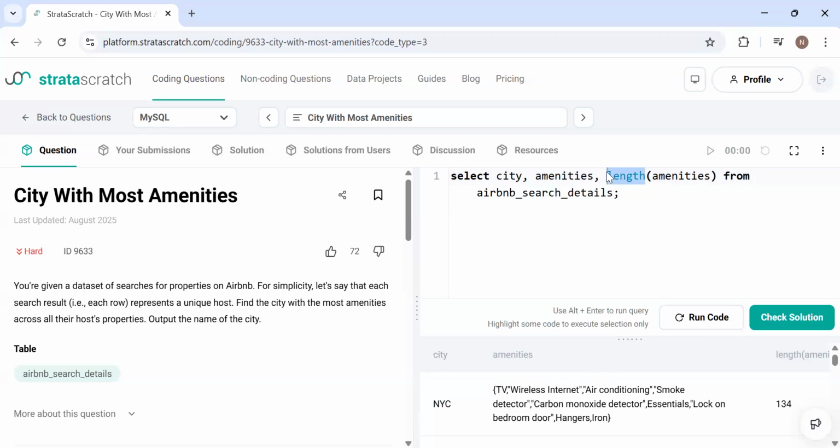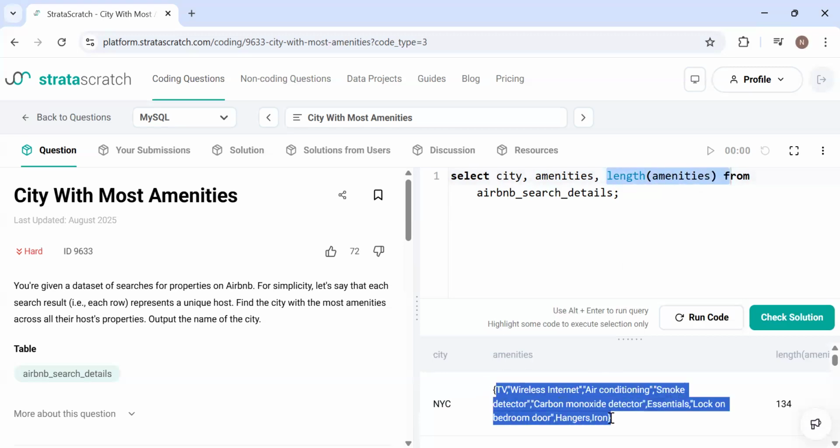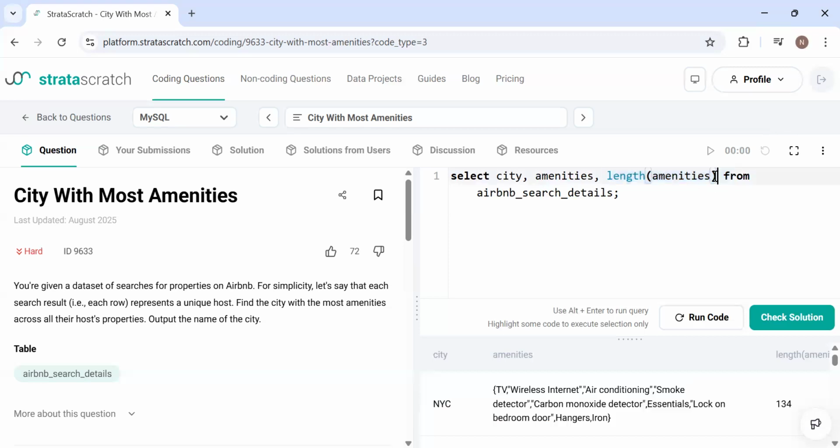So this length is giving us everything. Now we are going to find the length again, and this time we are using replace on amenities, replacing comma with nothing, so that we are counting everything without commas. Let's run this.